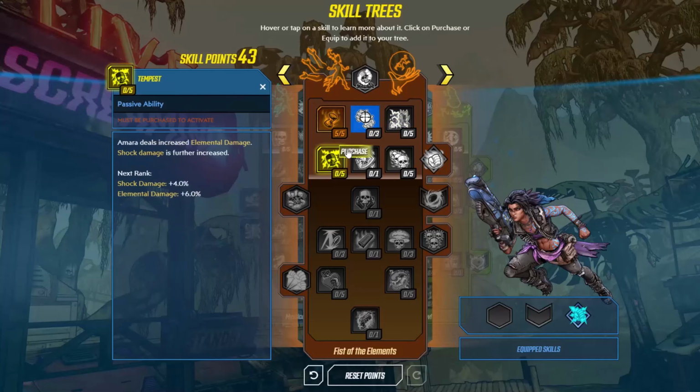So, alright, the next skill we're going to take is Tempest, because it's going to increase your elemental damage even more, and it also increases shock by quite a lot. And we're going to be using the shock element for the most part. We might switch it out to fire, maybe early game because they'll do a little bit more damage, but for the most part we're going to stick to shock.